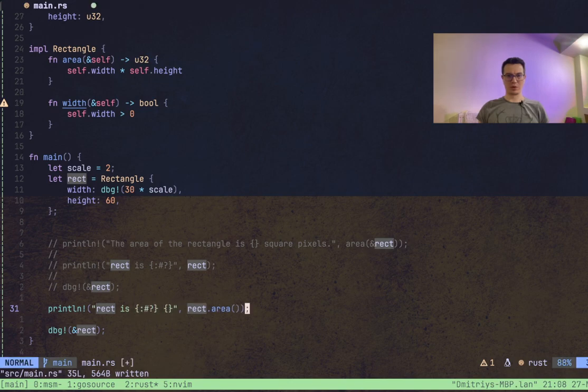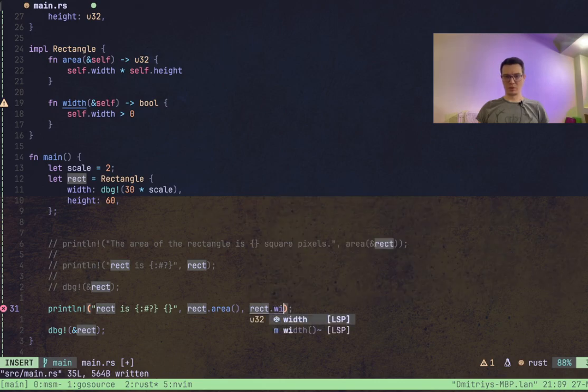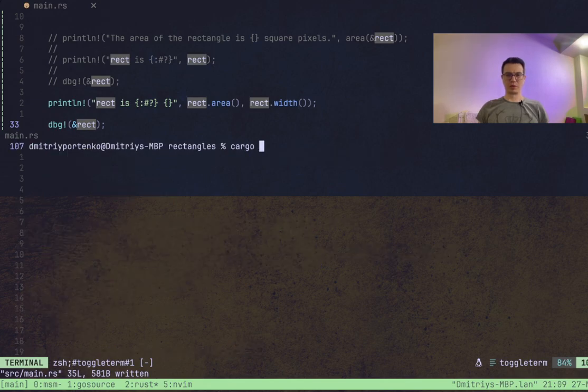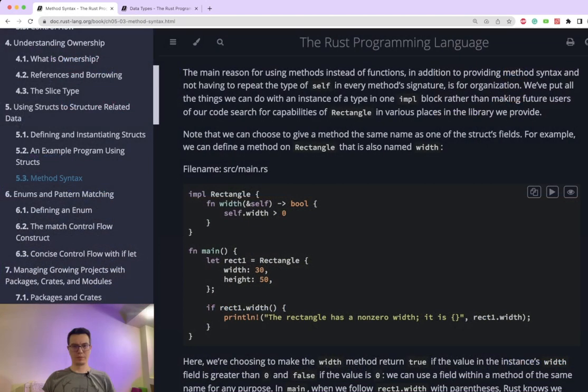We can add something like this. Correct. Width, you see we have width as a field of the struct and width as a method. We choose the method, cargo run, and here is true: our width is more than 0, so it exists.